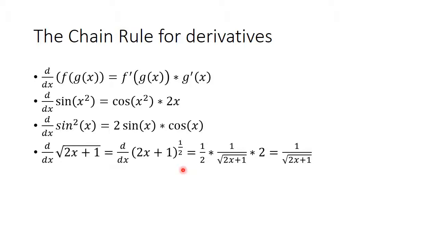Now you can just use the power rule on it. Bring the one-half down, subtract one from one-half. That's negative one-half, which basically puts the square root in the denominator. And then you took the derivative of the inside, which is simply 2. This 2 and this one-half cancel, and you're left with this. Try that on your calculator. You'll see that the derivative of this is this. And it works every time.